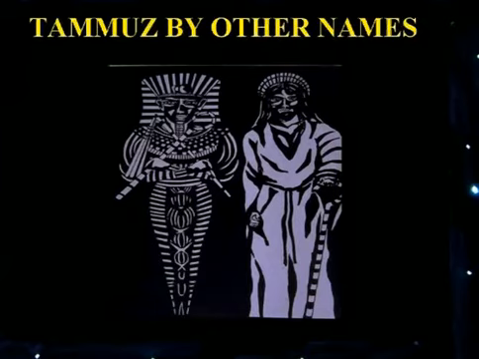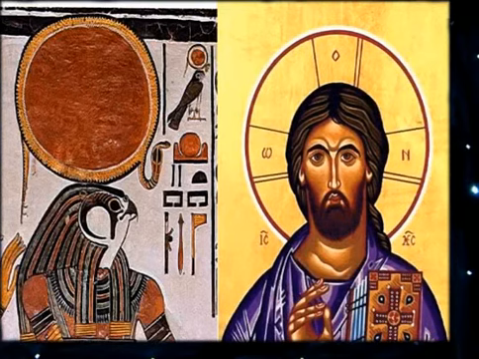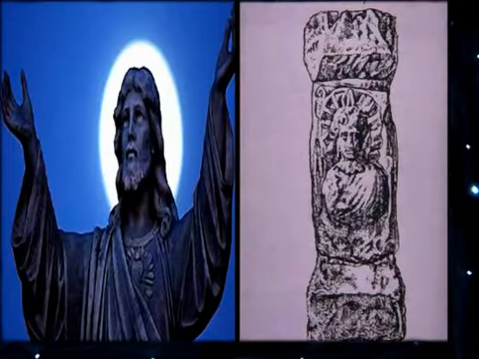Babylonian virgin-born son under different names. This is the way the Egyptians depicted Horus, and this is Jesus. The halo around the head was the way the ancients depicted that the person was a sun god. There's the Jesus halo. Well, this is an ancient standing stone of Bel, the sun god, with the halo around his head, depicting he's a symbol of the sun.